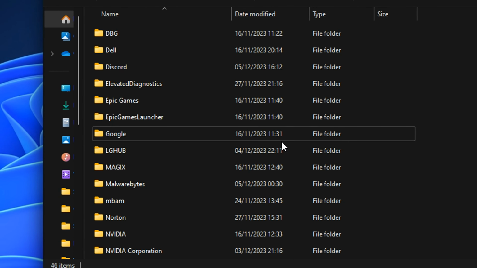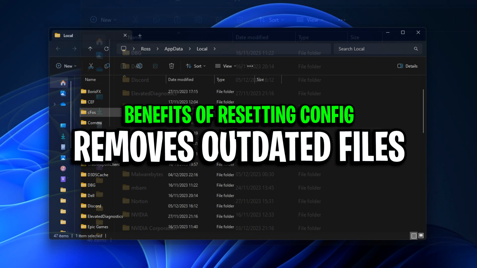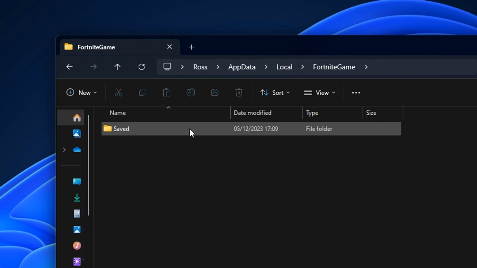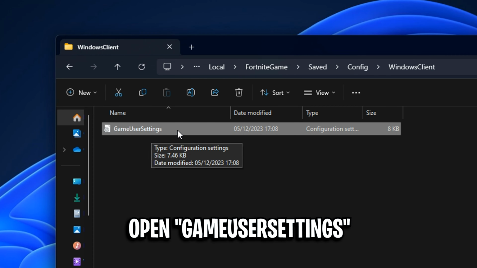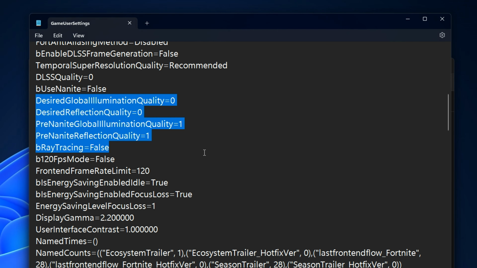The reason for this is it gets rid of all the old outdated files and replaces them with brand new ones. If you scroll down to the FortniteGame folder, you'll see it's reappeared with brand new fresh settings. Just go inside of it, then go into Saved, then Config, then WindowsClient, and here is your fresh GameUserSettings config file. So if you slowly scroll down until you get to these global illumination quality settings, you want all of these on 0. Just change them from 1 to 0.